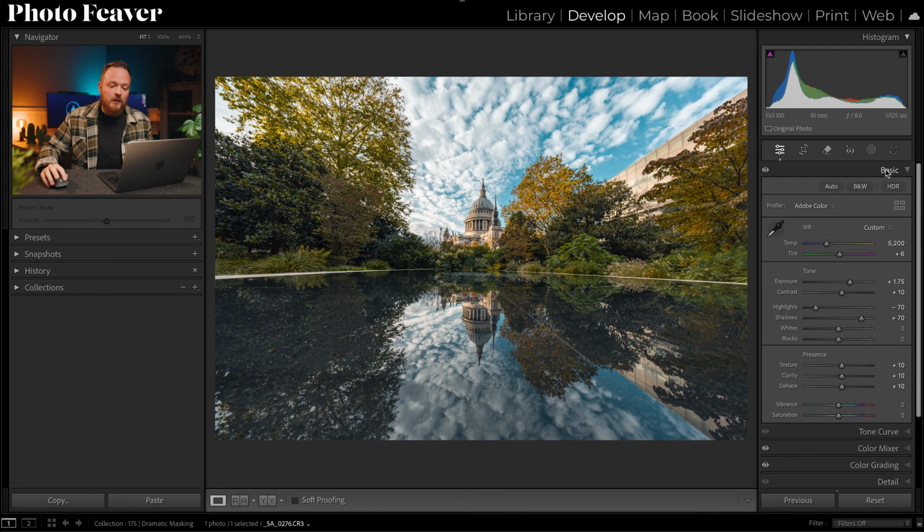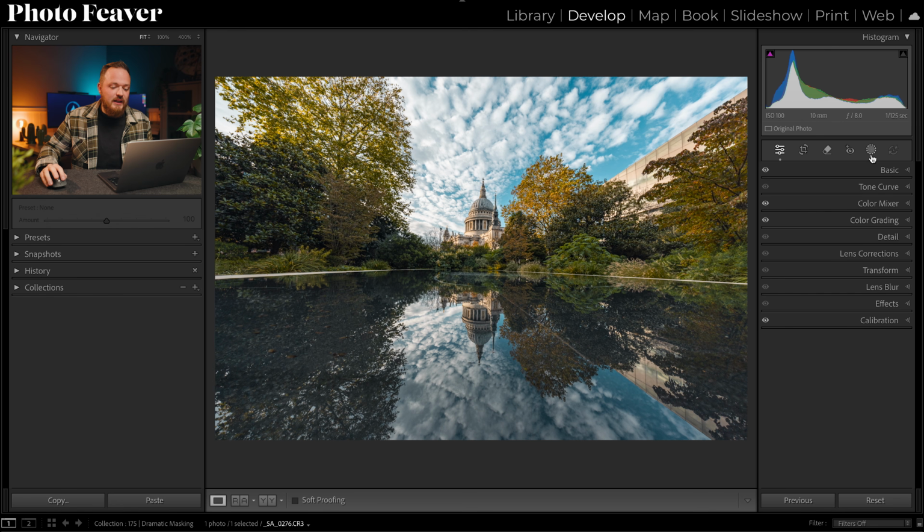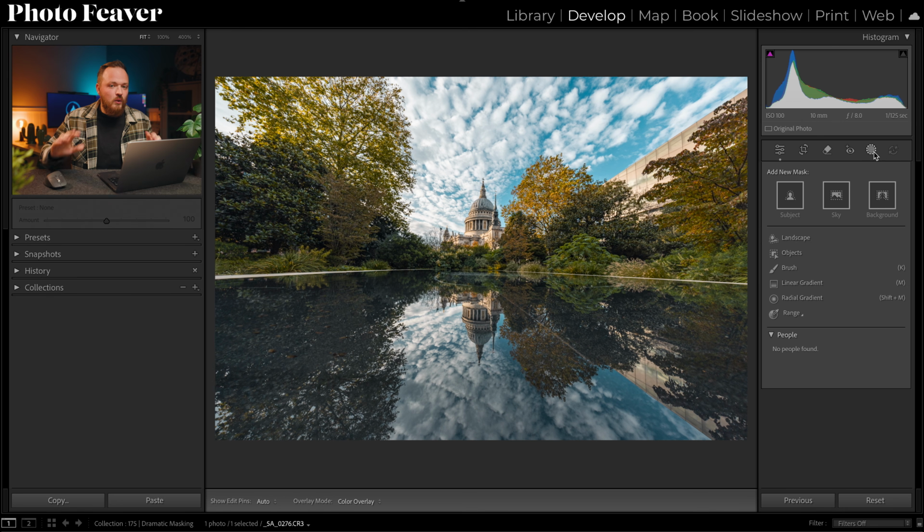Okay, so this is the photo that I'm gonna be editing. So we're not gonna be doing any of these panels here. We're gonna go over to our masking panel, and I think we're gonna probably create maybe 4 masks. I think that's all this photo needs. So the first mask, I want to draw away interest from the bottom of this photo. Again, St. Paul's is the center part of this image.